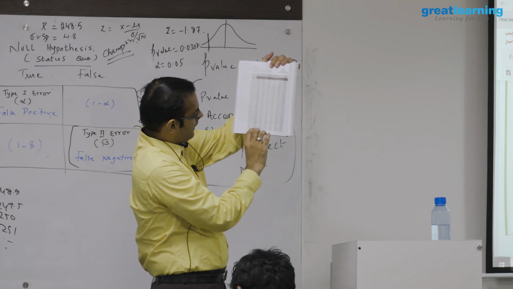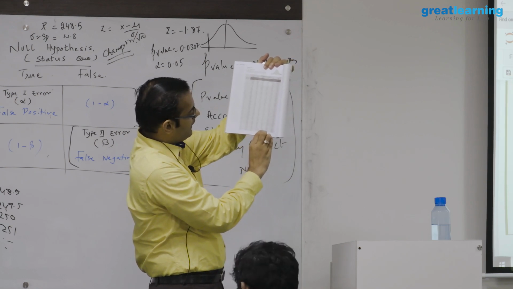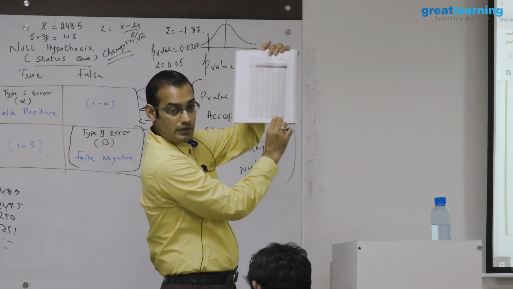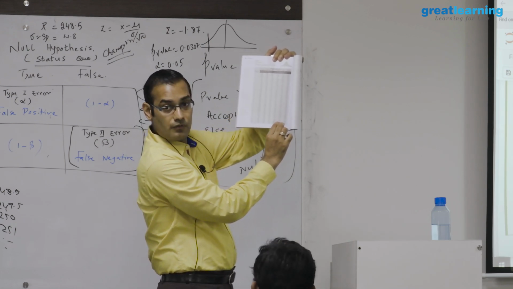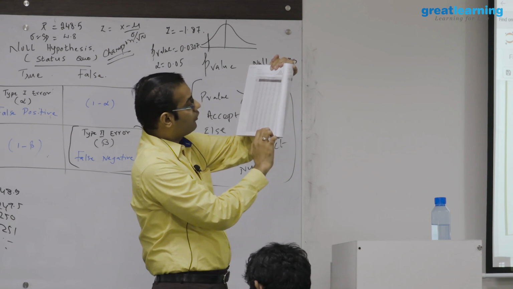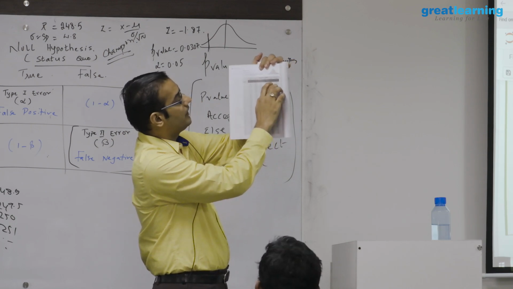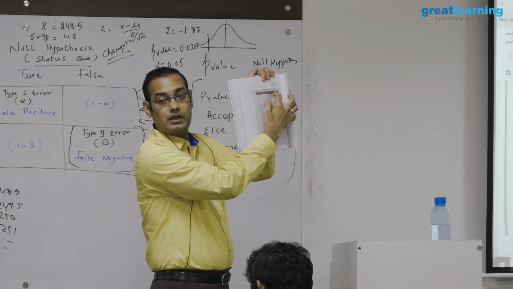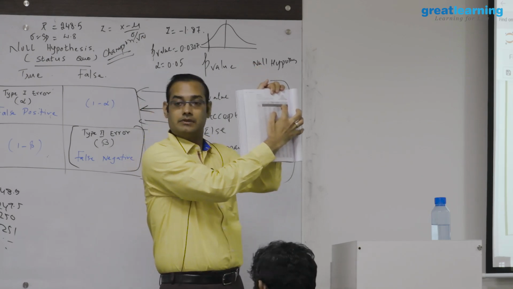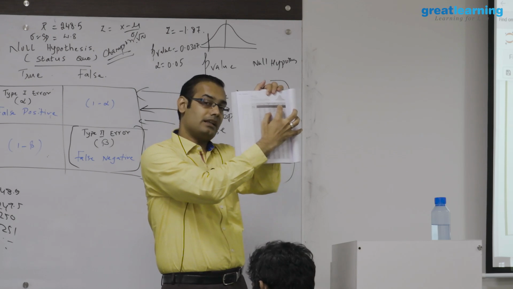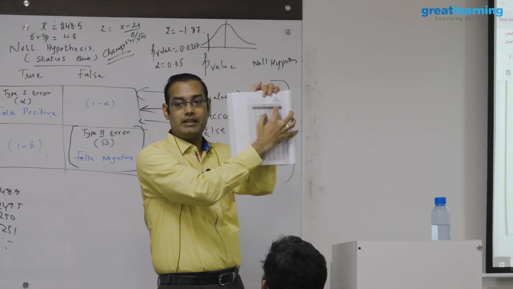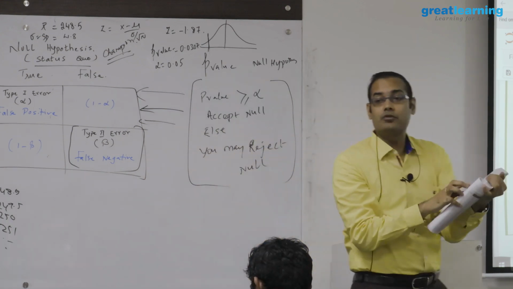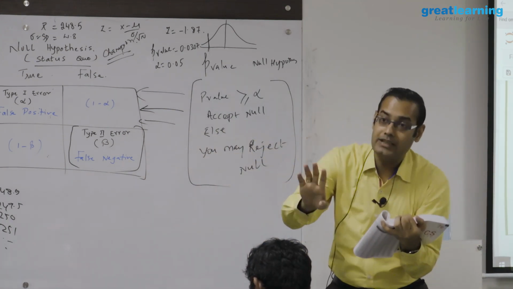And then from 48, I'll search where 2.39 is coming. So 2.39, I get here as 2.40. Now I go up and get the probability. The probability is coming as 0.01. No, the upper tail we have to take. Cumulative is the left hand side, but I have to take the upper tail. Okay, it is saying 0.01. Why do I have to take the upper tail? Because my value is actually negative.